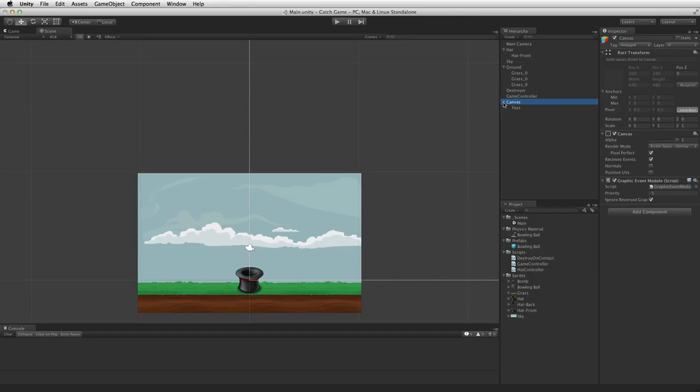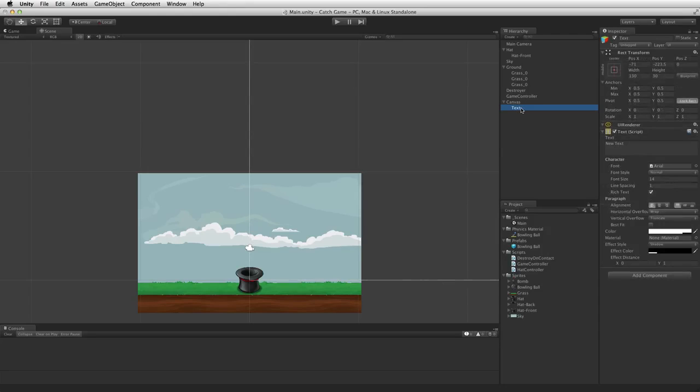And what this does is it detects whether there's a canvas there already, and then it creates a new text object that is a child of the canvas. All uGUI elements need to be children of a canvas.